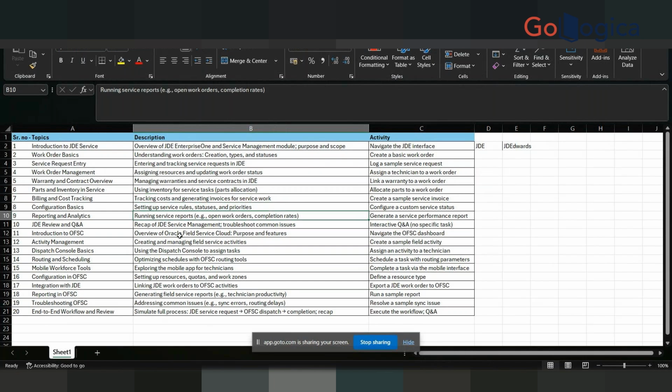Then there's an overview of how you manage activity management, dispatch consoles, review and scheduling. Then there's a mobile app also for OFSC. Although it's not a pure mobile app, basically it fits the screen into a mobile screen. It's not actually a fully fledged mobile app, I would say, but it works. There's no issue on that.